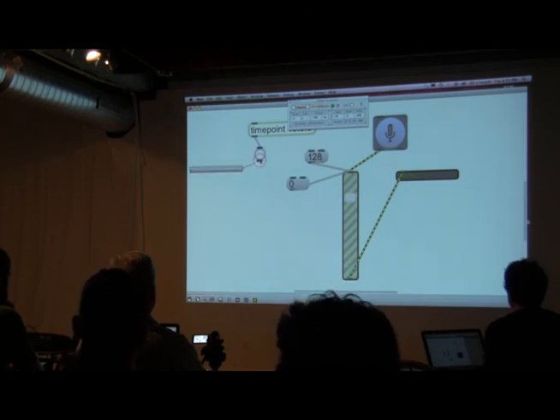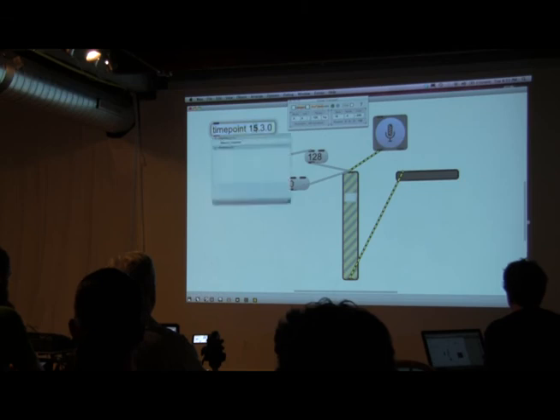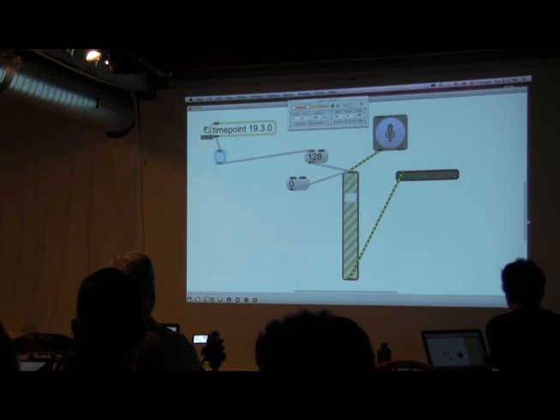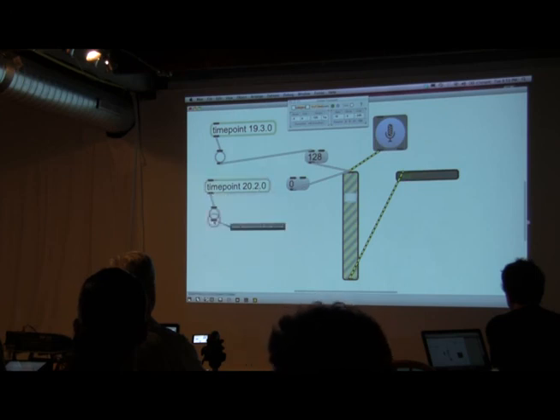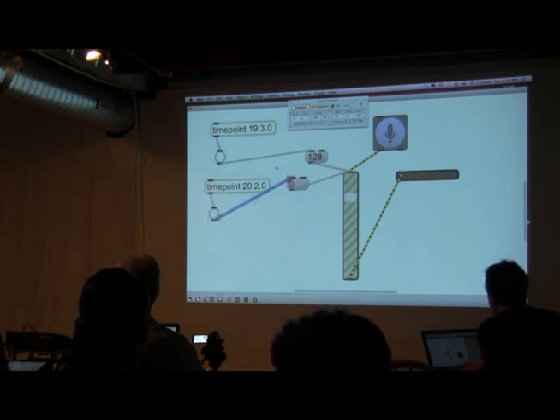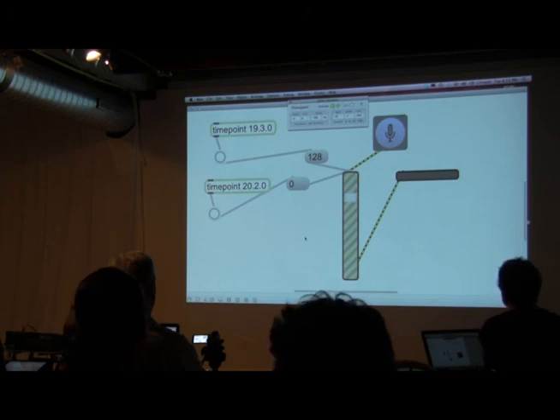So at time point 19, do that, and then at time point 20, beat 2, turn it off again. It was already on, now it's off. Good one?